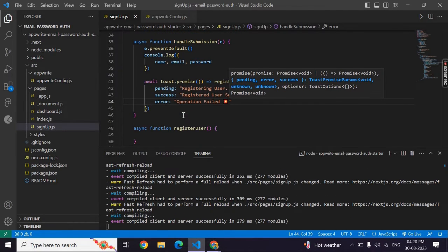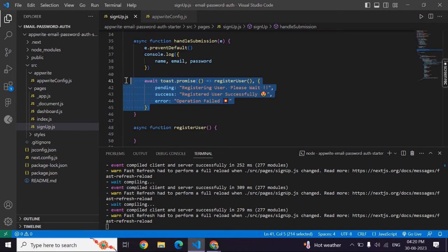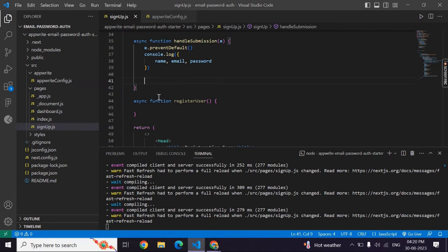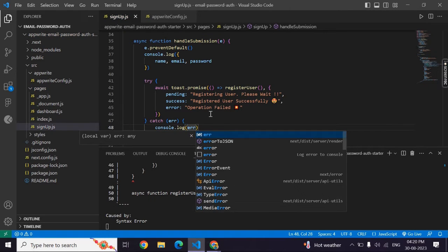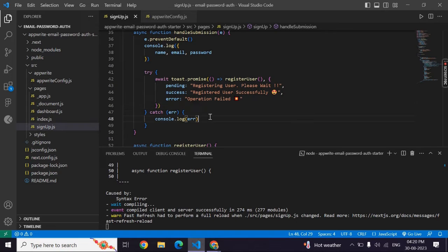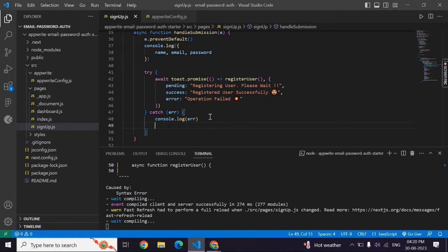And let's scroll down, and over here we could just wrap this thing into a try catch error, and for now we could just console log that error, or we could even toast that also.